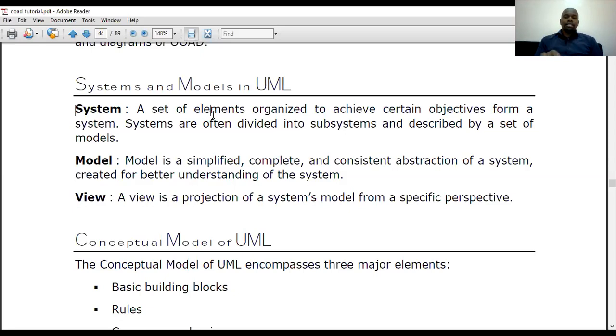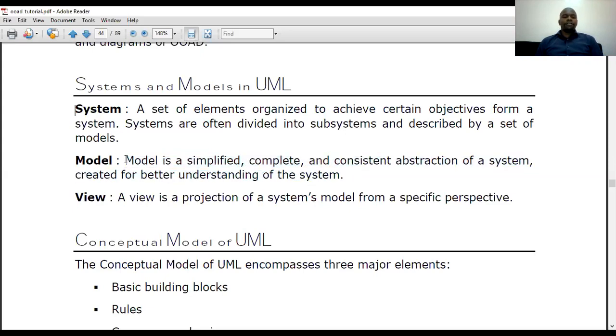So basically, a system is a set of related entities or elements that work together to achieve a common objective. Therefore, a system can be divided into subsystems, different smaller systems within the same system that make the system complete. Then a model is a blueprint of that system.